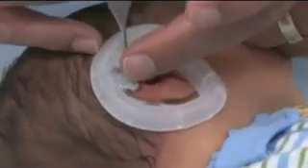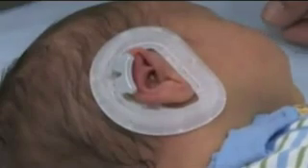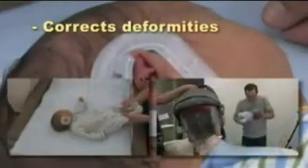The EarWell is the rare product that can immediately satisfy the needs and wants of children, parents, and physicians. The EarWell corrects ear deformities in children and provides anxiety relief for parents. The thing that I would really advise or recommend would be to follow your instincts. If it's something that you think will bother them or bother you later on, it's so much easier to take care of it when they're so little and they don't care.